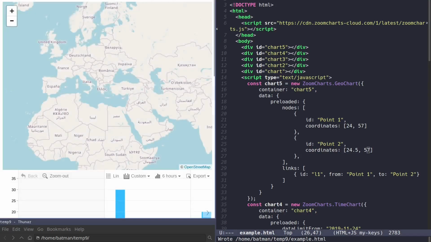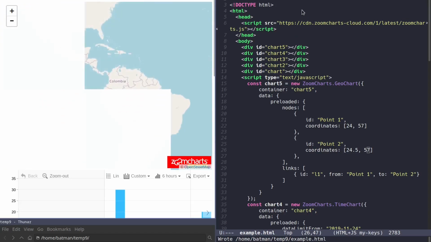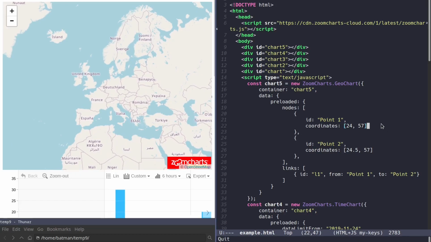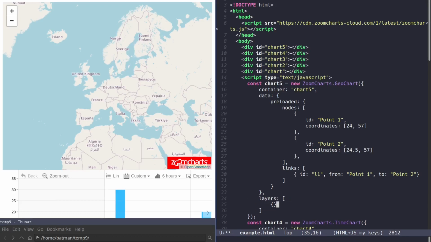If we refresh, you notice we still don't see anything, even if we pan around the world a bit. The reason is GeoChart's a little bit different than NetChart. It doesn't just support nodes and links, though of course that's still the basic idea. It also supports shapes and several other different layers, as GeoChart calls it, of objects you can have on top of the map. So in order to actually see anything, you don't just need your data, you also need to specify what layers you want to display in the chart.